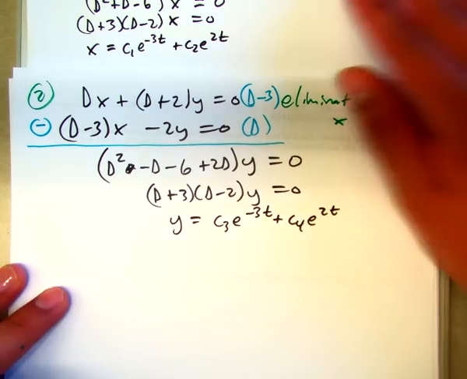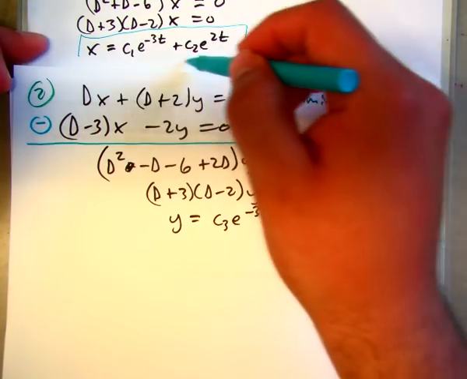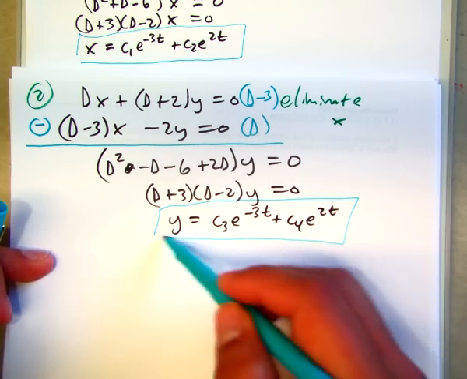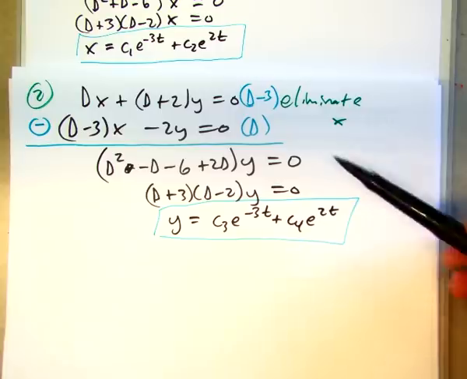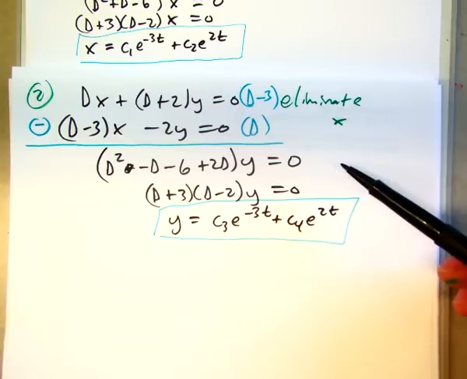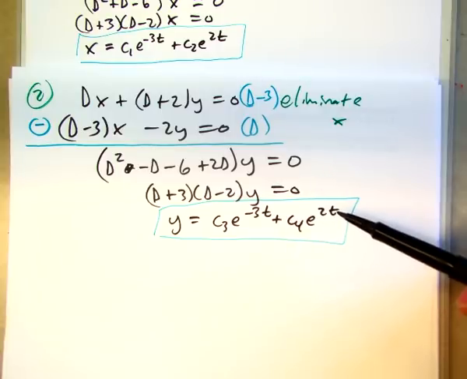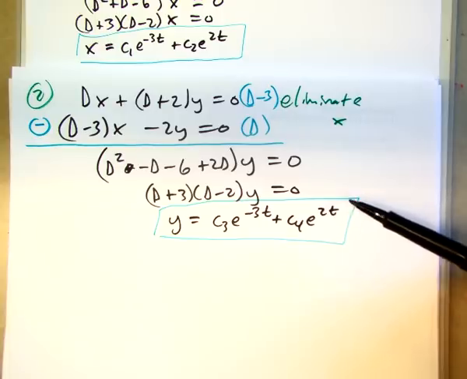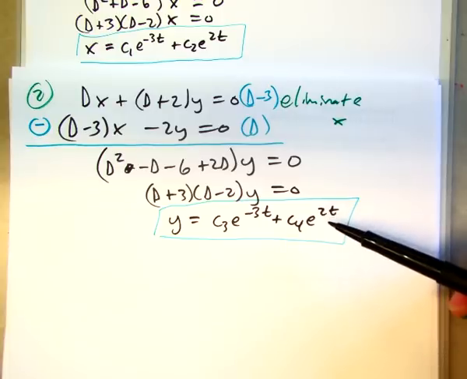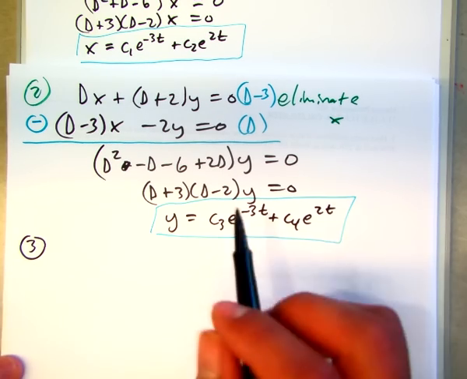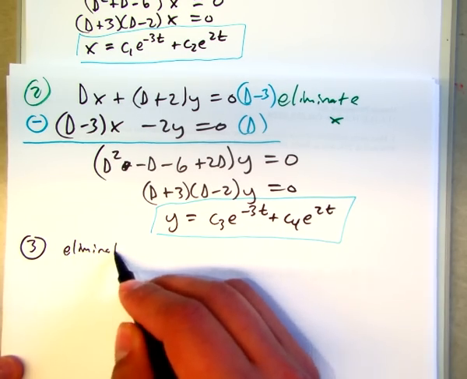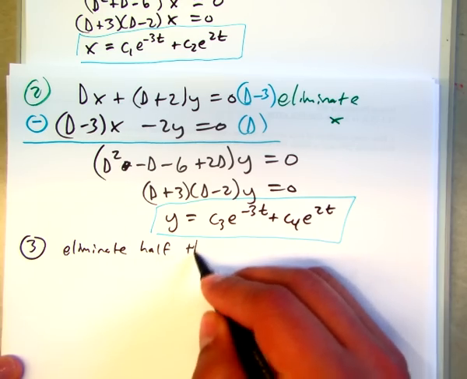Okay, so far we have this for x and this for y. Okay, so using what we know about the order and the number of constants that we should have, these are just first order derivatives that we're dealing with, yes? This is way too many constants, right? If we have two equations, x and y are both first order derivatives, the maximum amount of constants that we should have is just 2. Okay, so the third thing we're going to do is to somehow eliminate half the constants, half the parameters.